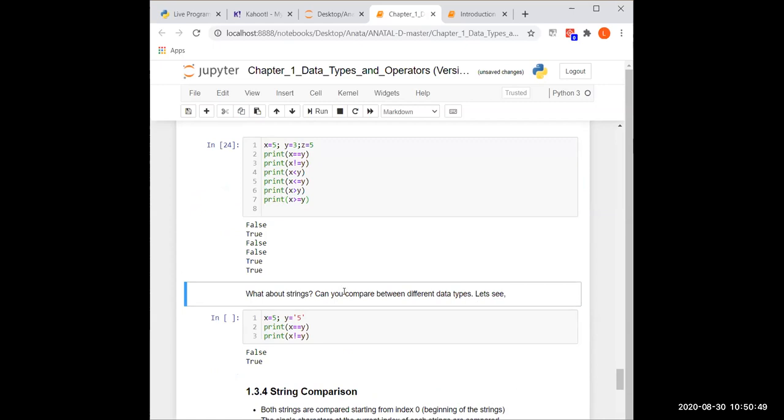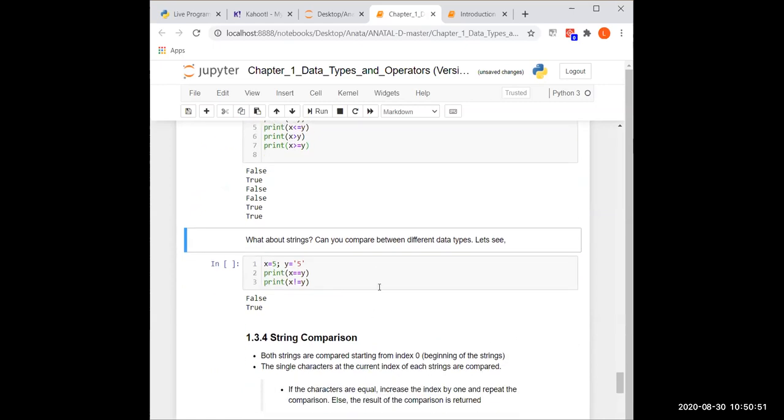So what about strings? Can we compare different data types? Let's see. From this, x is a number, y is a string, both are 5. If you want to find out whether x is equal to y, when you type x double equal y, you will get false.